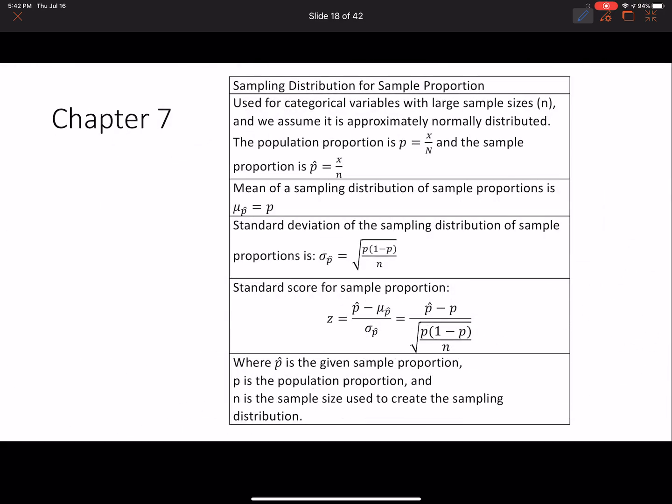And of course, we've got some formulas. So these are taken off the formula sheet, so I'm not going to rehash them here, but make sure you familiarize yourself with the vocabulary. Very important, okay? Especially as it pertains to this category here, which asks us the mean of the sampling distribution of sample proportions. Okay, so in other words, what's the mean here? Well, it's a little strange to talk about the mean when we're talking about proportions. And so what you do is you take it to be the population proportion. So that's what that is referring to. Okay, so make sure you're comfortable with that.